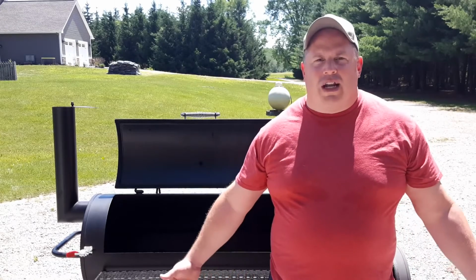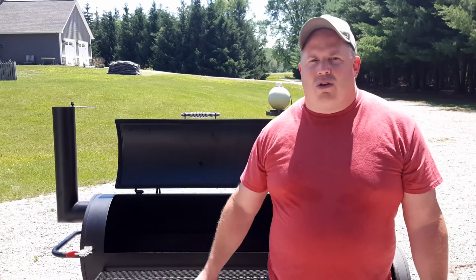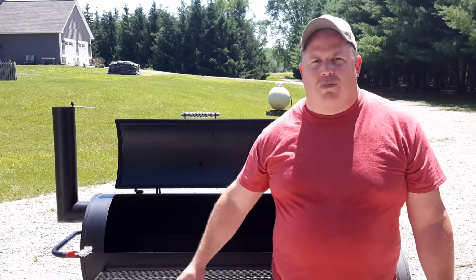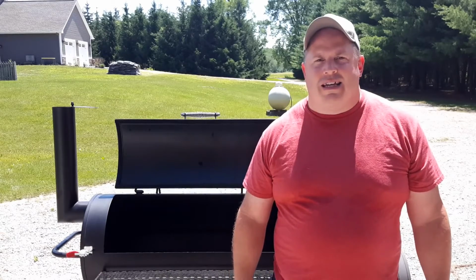So if you're looking into getting an offset smoker from a big box store, or you already have one, you can easily make these modifications to improve it and get yourself cooking just like the pitmasters you see on TV.